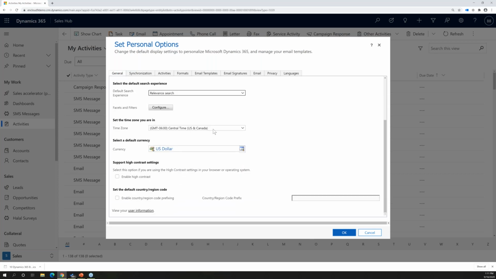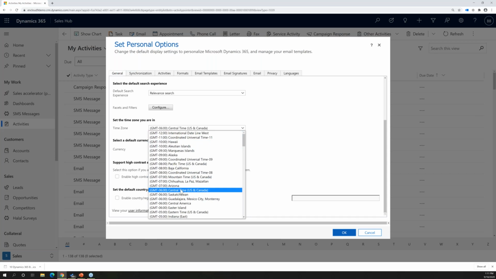Next is time zone. This is not always correct and can cause troubles when you're looking at reporting on data or looking at data created by other users in the system or data created by you. I would always make sure that you're set with the correct time zone. By default, your user's time zone is the time zone of the CRM organization. So for example, we're based in Central Time, but we have users in Arizona, California, Montana. So we always make sure that they set their time zone to the correct time zone when they're using it.